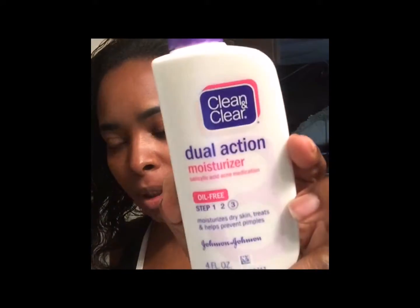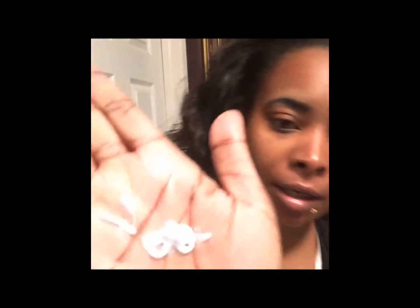This is the new moisturizer that I bought, the Clean and Clear Dual Action Moisturizer. It says oil-free, step one, step two, step three, but this is probably the third step. It says that it moisturizes dry skin and treats and prevents pimples. So good, because I always have a little pimple. It says that it's the final step in your healthy skin routine. It's basically a lotion, but it's a moisturizer for your face. So that's why I bought that. And it just comes out like that.